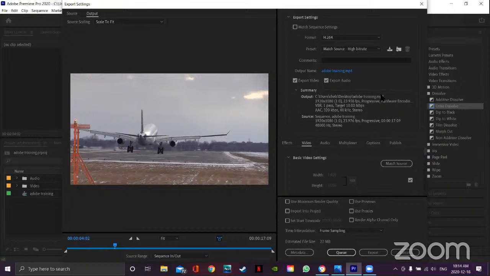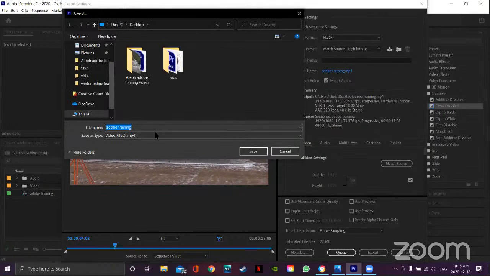So basically what we are going to do is pick our format and our preset. These two are actually really good for YouTube, which is typically the format that you want to be exporting in anyway. If you have a different format that you want to export in, you can look it up on the internet, like what is best for that particular format.